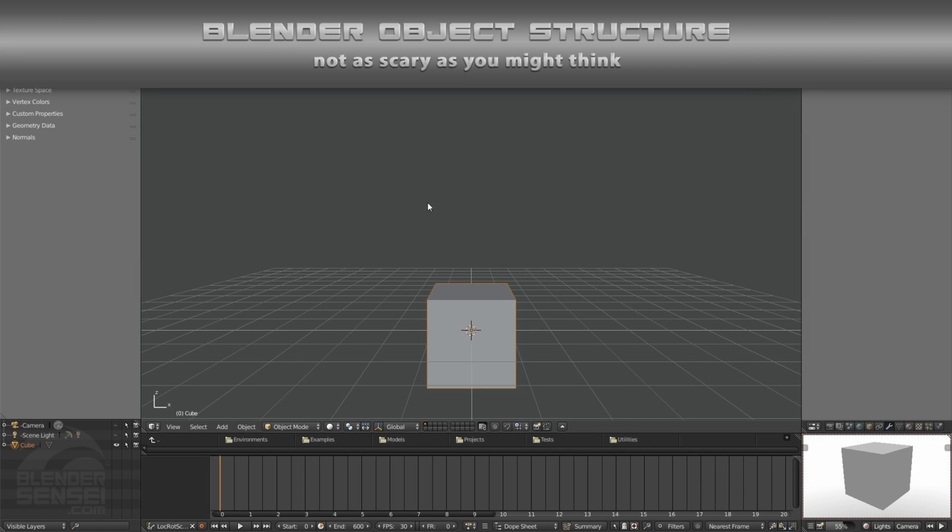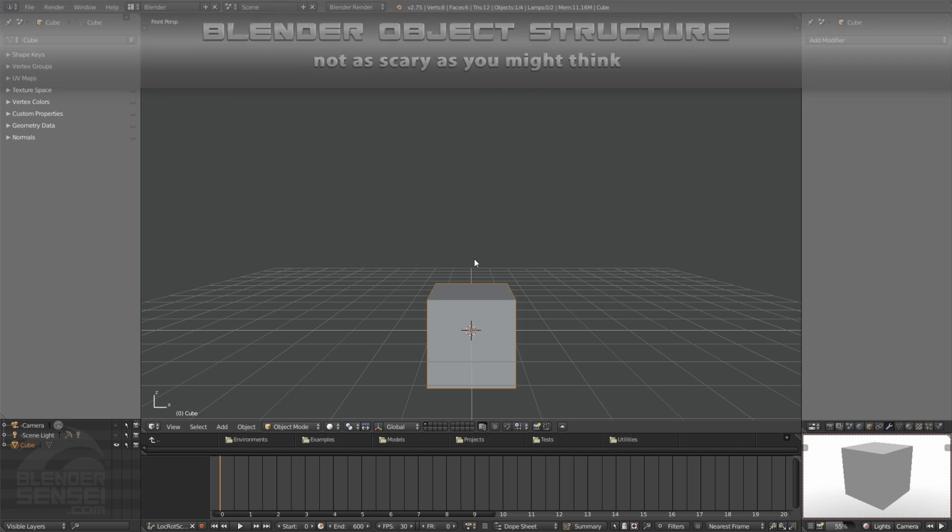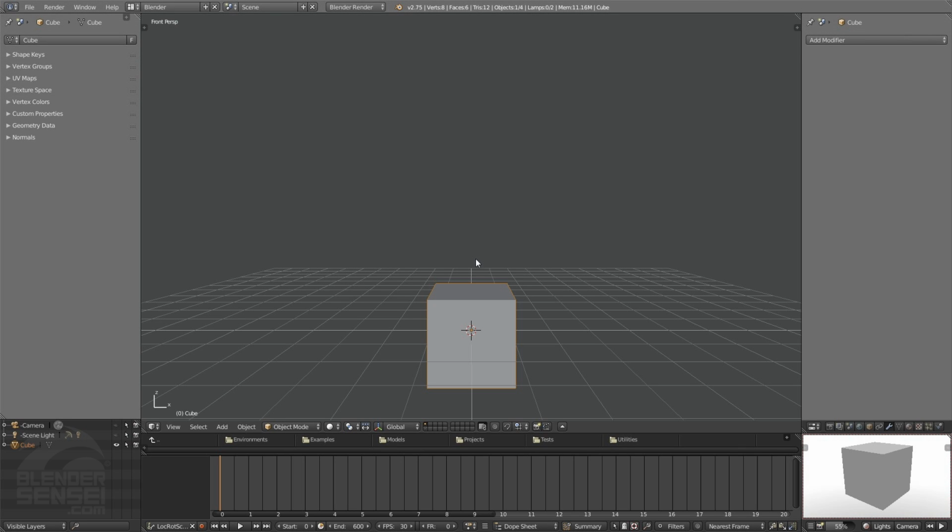In this video and in the next 4 or 5 videos in the series, we're going to be covering the absolute most important topic that you can learn about in Blender, object structure. Gaining a mastery over these concepts will really make the difference between having a goal in Blender, whether it's creative, engineering, or what have you, and seeing that goal manifest into reality versus your ideas just fading off into the mist.